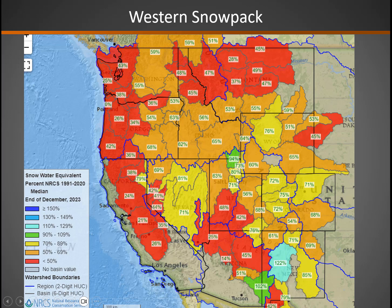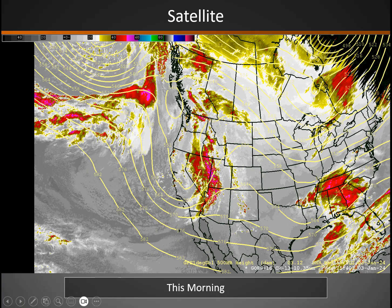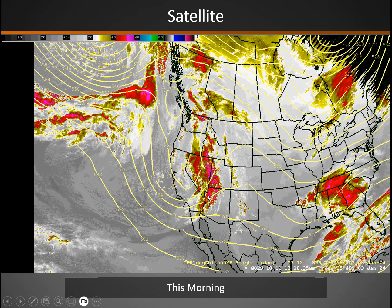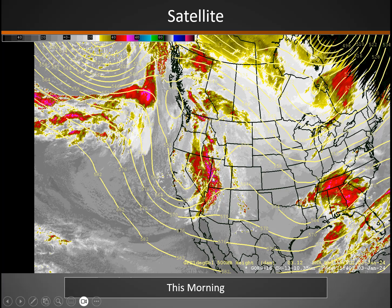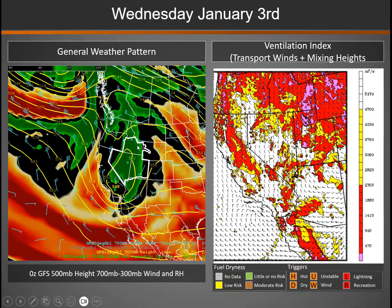Some of the higher amounts here up in the northern Wasatch, where things are 80 to 94% of normal, but otherwise quite dry. To be expected in the north in an El Nino pattern, but not so much in the south. But things are changing as we have a strong storm system. You see here with abundant moisture pushing out of the Sierra and into Nevada now. This will overspread the Great Basin today, and that's just one in a series of storm systems expected over the next 7 days. So here is our map for later this afternoon.